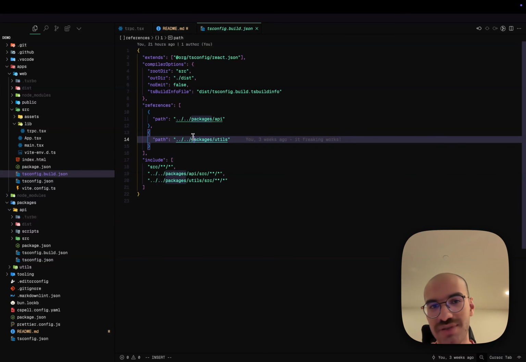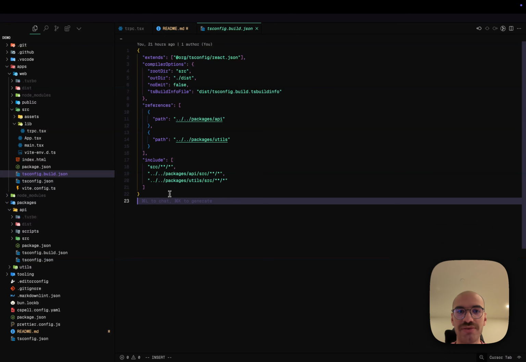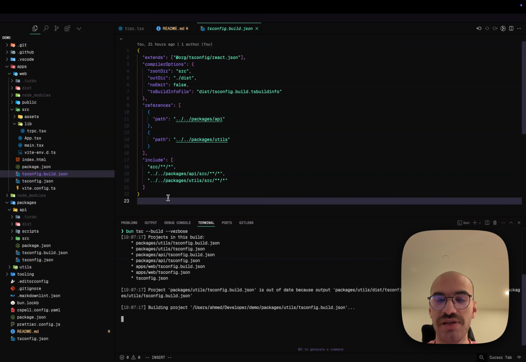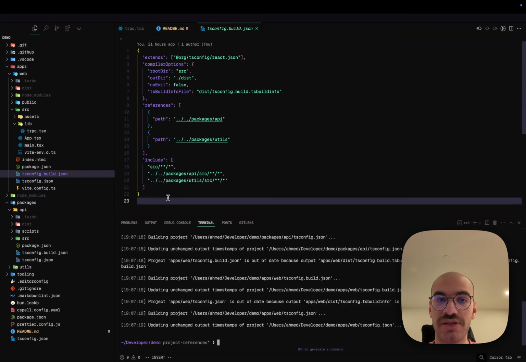So if you import something new from some new package, yes, you do add it to the dependencies in your package JSON, but you also need to remember to update your tsconfigs to reflect the linkage of packages together. Now, the advantage of this setup is that from the root of the monorepo, we can just do tsc build, and it will build every package and application in order, because it has that concept of the hierarchy of things, because it knows the linkage between the different packages and how they relate to each other. Another really cool thing is that if you change one package and then rerun that tsc build, it's only going to build the changed packages.